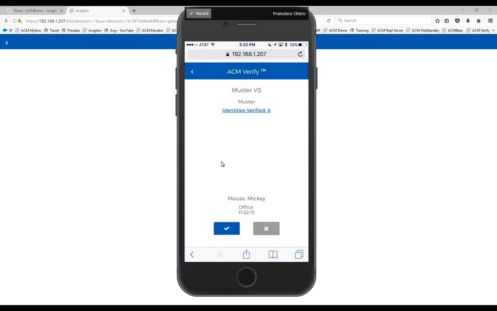What that's going to do is bring up the picture of the person who entered their PIN number. So in a mustering situation, the person responsible for checking who's arriving at that mustering station will pull up their phone, come into this application, the ACM Verify, and leave that up there. As employees come in, they punch their code, and the first responder, the person in charge, can verify, say, yeah, that's you. I'm going to go ahead now and hit OK.